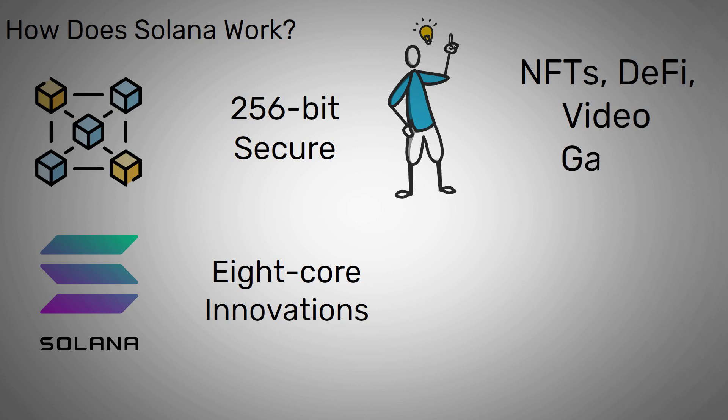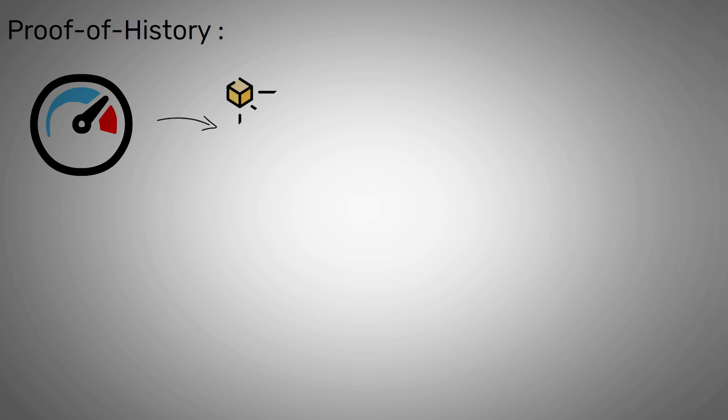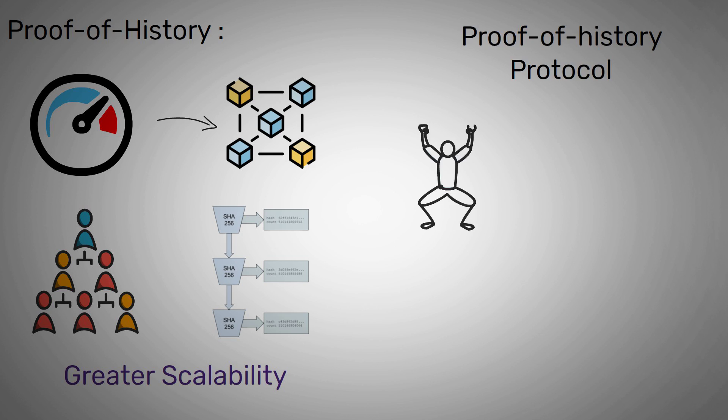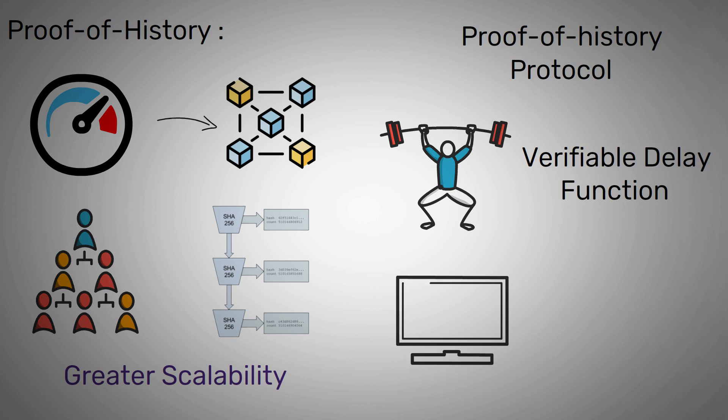Here's how Solana uses these innovations to power its platform. One: Proof of History. Speed is one of the three primary dilemmas in blockchain development because it also drives network traffic, which led to Solana incorporating the Proof of History protocol into its consensus algorithm to enable greater scalability of the protocol, resulting in boosted usability. The Proof of History protocol is a high frequency verifiable delay function that facilitates a trustless system to overcome the problem of nodes disagreeing on time and order of events by establishing a cryptographically safe source throughout the network.